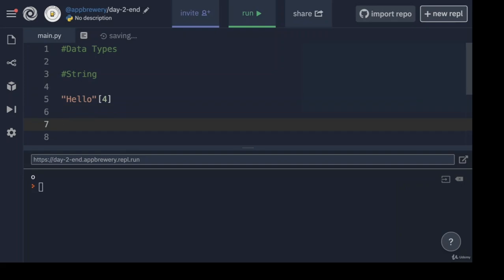Now, it's important to remember though that just because I can write a number like 1, 2, 3, as long as it's capped inside these double quotes, then this is not treated as a number by the computer.